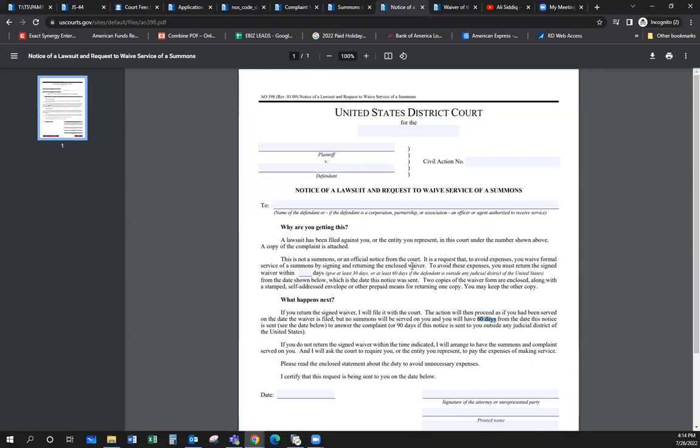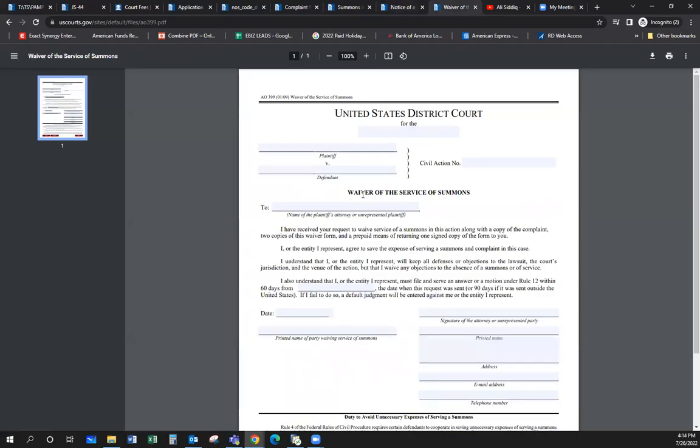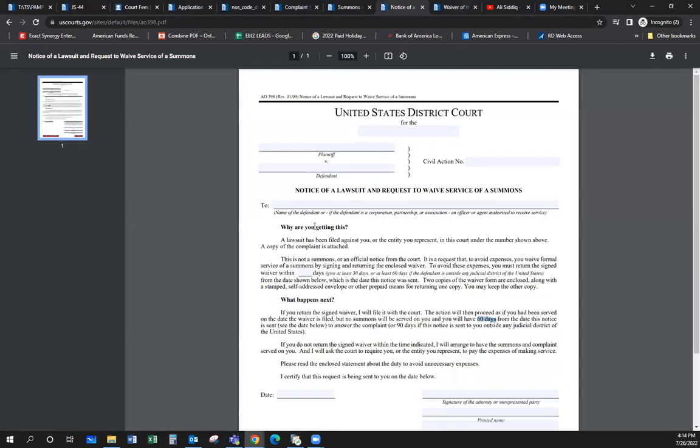Now, you're going to send this document and also this document, the waiver of service of summons, two of these. One comes back to you and they keep one. So you have to send two copies of the waiver of service, one copy of the notice of lawsuit and request to waive, and then you have to include an envelope for them to return it.